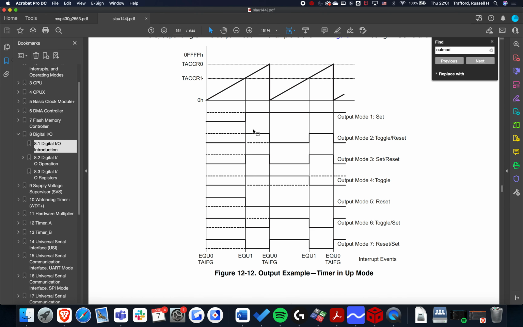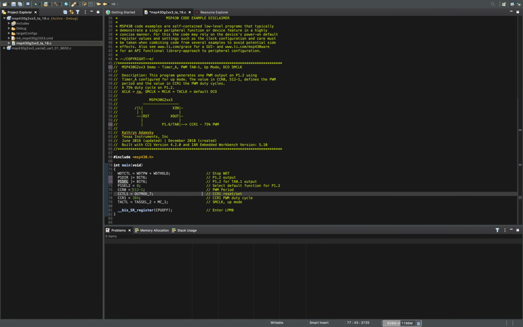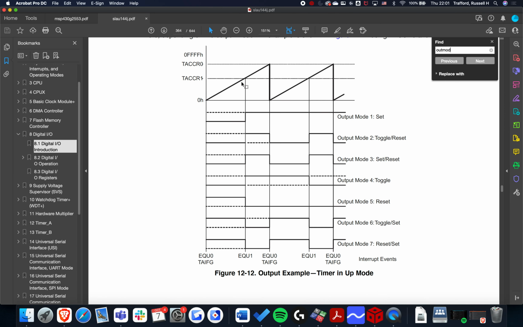As our timer begins to count up in up mode, let's say we have a CCR0 and a CCR1, which, let me check our code, we have CCR0 set and CCR1, which sets our duty cycle. As the timer counts upwards, once we hit the CCR1 value, the output drops to a 0.